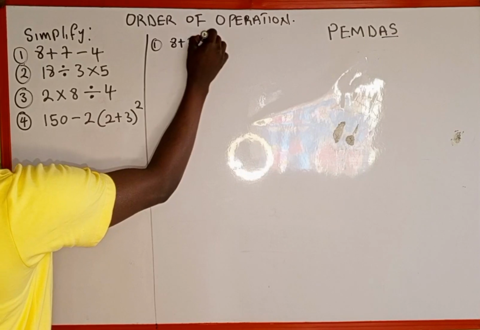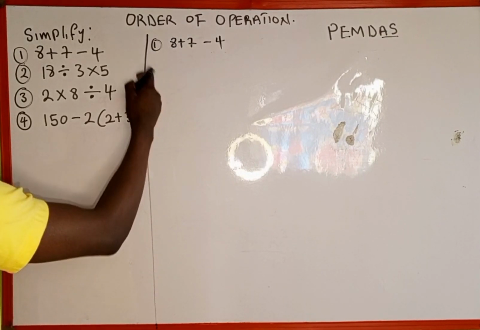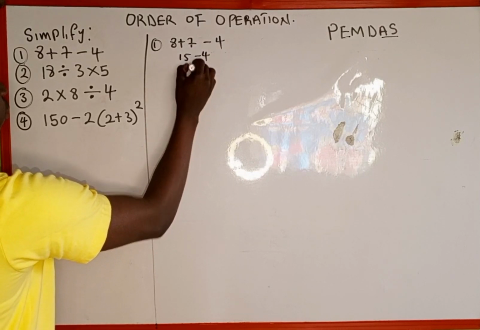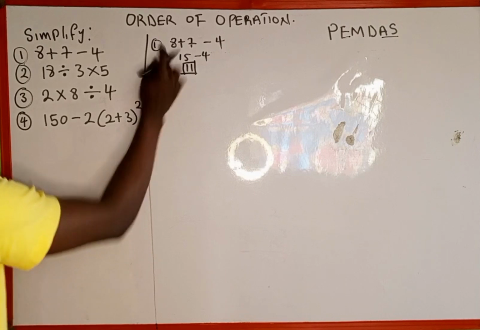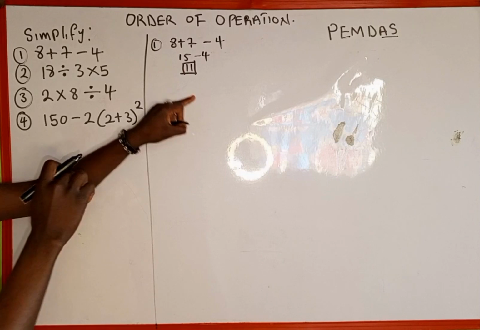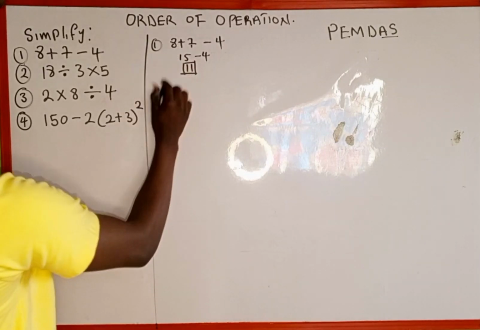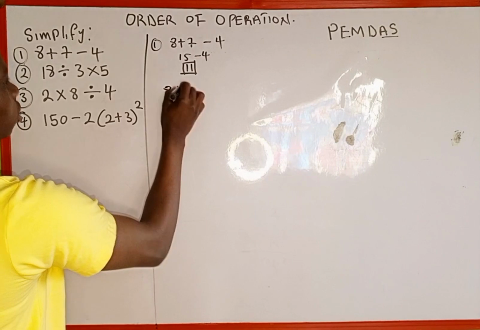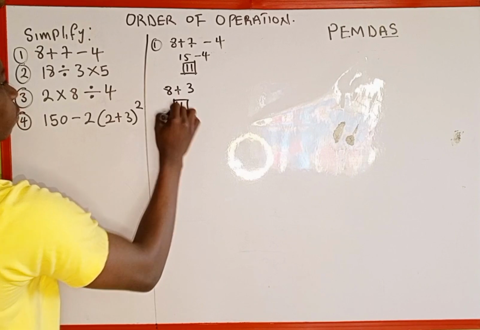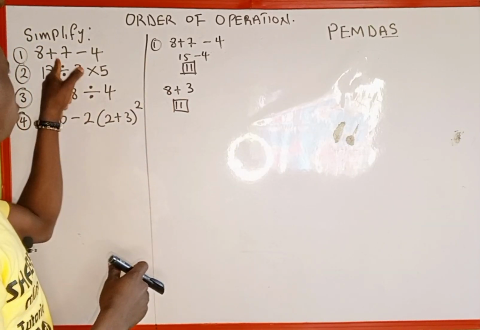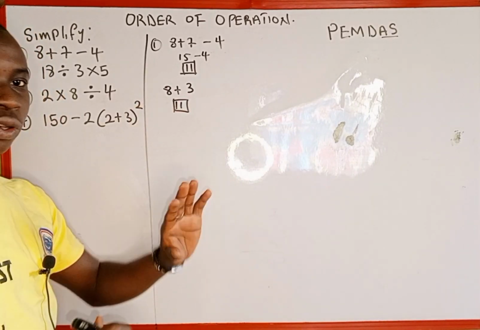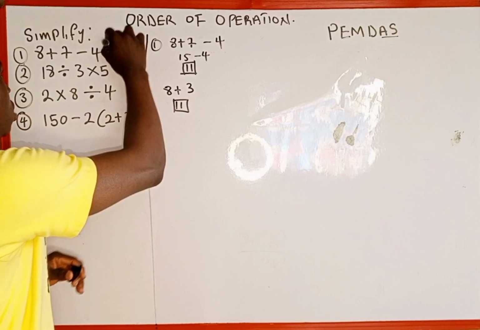8 plus 7 minus 4. First of all, let's add. If we add, 8 plus 7 is going to give us 15. Then 15 minus 4 is going to give us 11. So now let's try whether if we subtract first before we add, it's still going to give us the same answer as we claim. So let's subtract. 7 minus 4 is going to be 3, and 8 plus 3 is the same as 11. That means by giving an expression, an addition comes first before minus, you can do any one first, whether you add or you minus first, it's going to give you the same answer. So this is number 1.